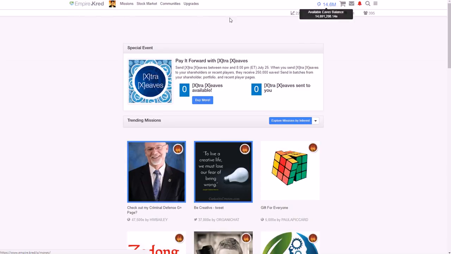And then you get paid by doing missions. You can do these missions and get paid. It tells you how many Eves you get paid, and then you can run your own missions. So you could go to missions and create your own, and then people get paid to go and visit your video. So those three will also allow you to leverage other people's social media accounts to get a lot of shares, get a lot of views, and boost your stuff before you even have that many subscribers.